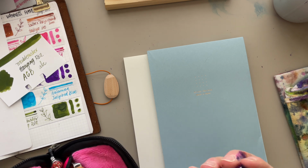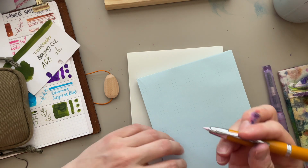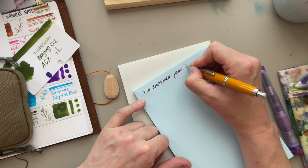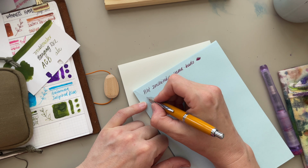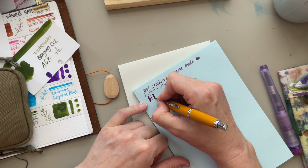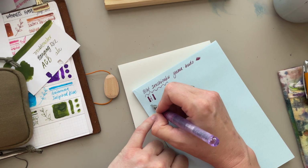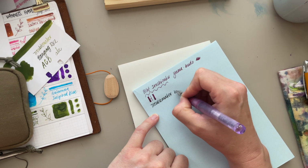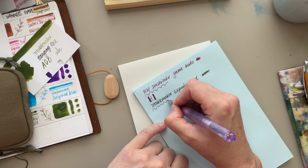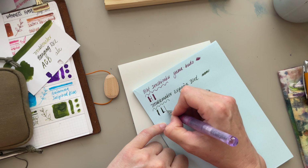Let's look at the notepads, and I am going to do a writing sample on the blue one for two reasons. The writing sample is because I want to know how the paper holds up to fountain pen inks and fountain pen nibs. I am using two medium nibs, however, this definitely is very, very wet. And then I'm using the Franklin-Christoph with Troublemaker España Boulevard. I want to see on the blue paper how the colors look on the paper, how they appear compared to their actual color on the white paper. I'm going to compare that.